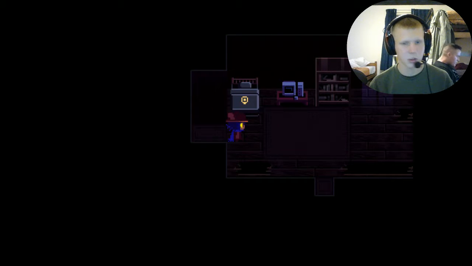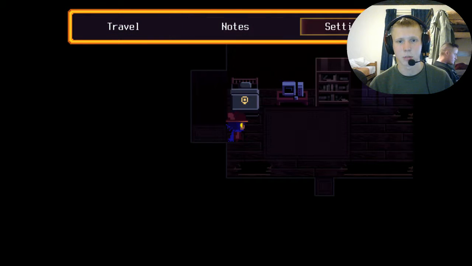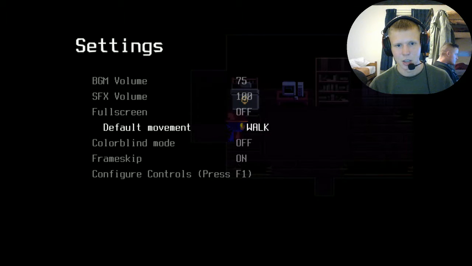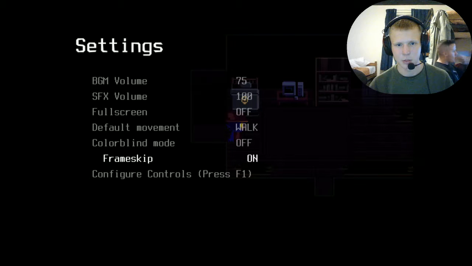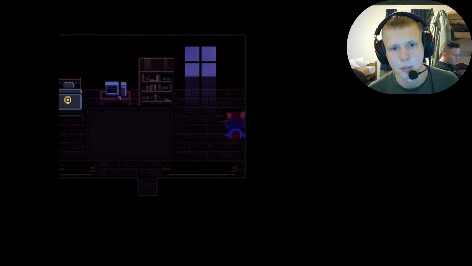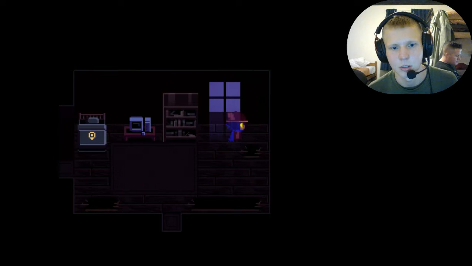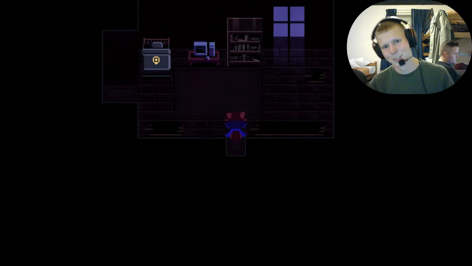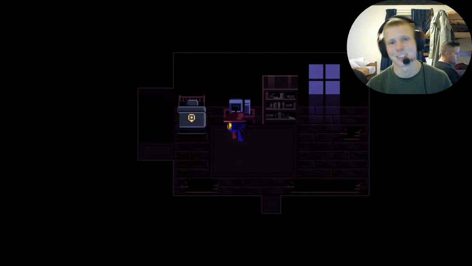Can we open up the inventory? I pushed buttons. I'm gonna turn it down a little bit, I apologize. Off, frame skip, off, on, screw it, tight, alright, cool. What else can we do here? What can we find? What is this? It's a chair. Okay, how do we unlock this door here? I'm already confused. It's a great start.